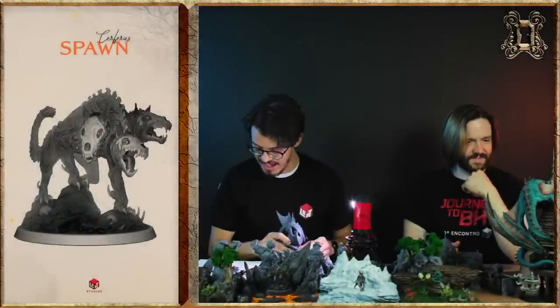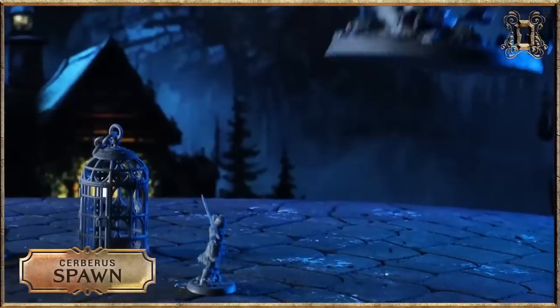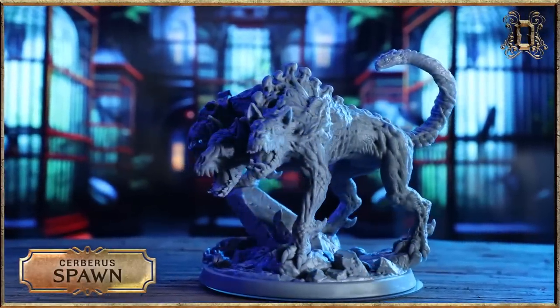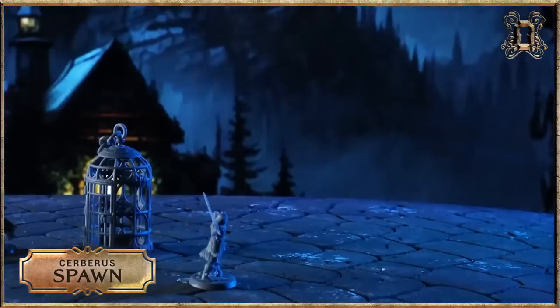Okay, so moving on from the dragon in this bundle, let's talk a little bit about our Cerberus spawn, which is incredible. The concept art for the Cerberus spawn was done by Gustavo Rosetto, and it was sculpted by Renato Rua. So, yes. Perfect. This is our three-headed dog from Hades, from the underworld.